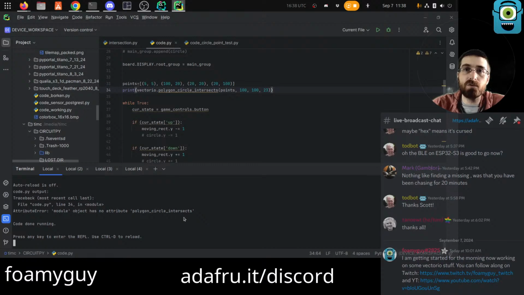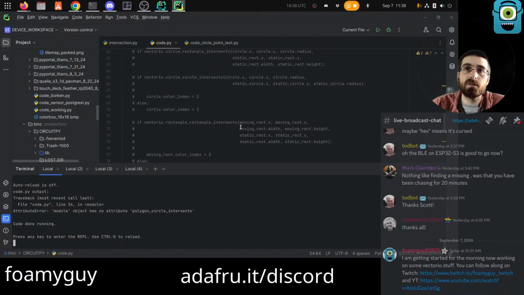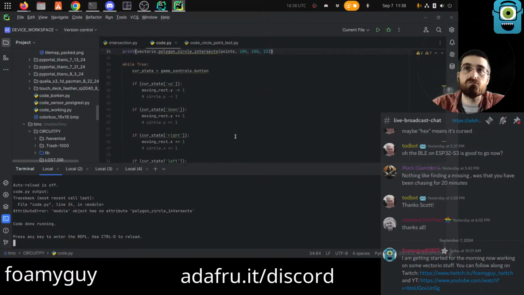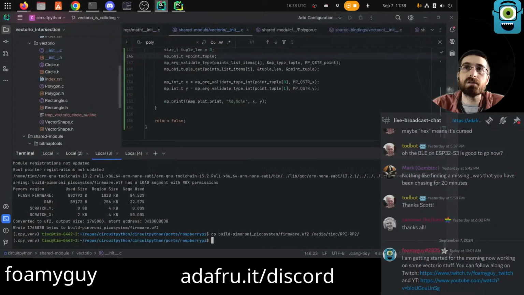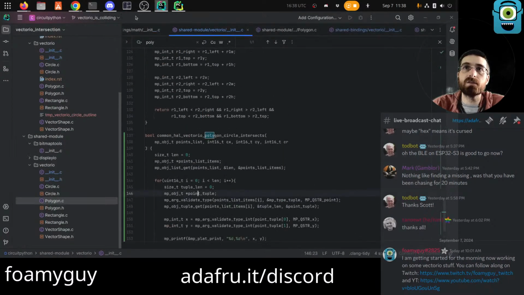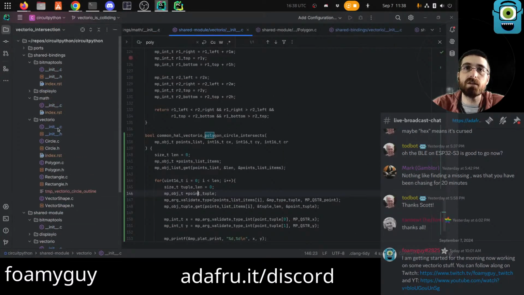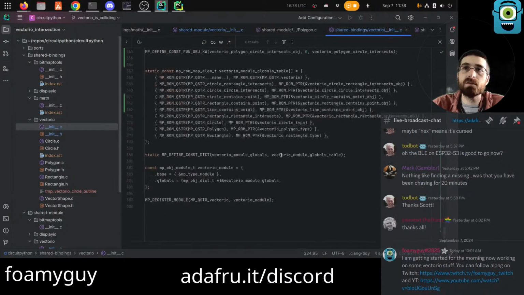Module has no attribute polygon circle intersects. I think maybe we didn't add that to the thing at the end of shared bindings? This thing?